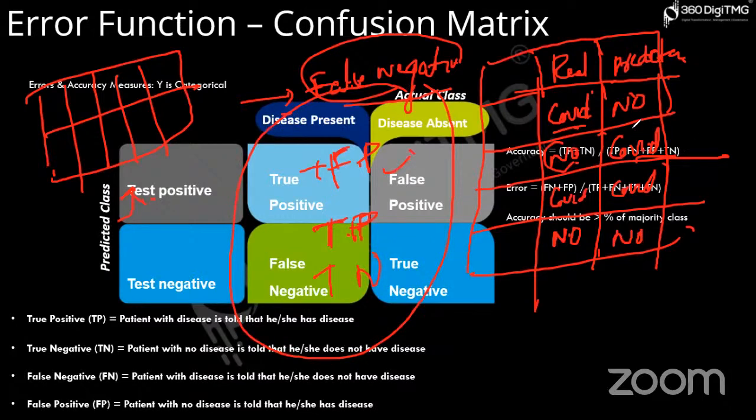So when you have COVID but it predicts you don't have, the prediction is false: false negative. You don't have COVID but it predicts you have: false positive. If you have COVID and it also predicts that you have COVID: true positive. You don't have COVID and the prediction also came out true: true negative. This is how we compare the predictions and come up with the accuracy.